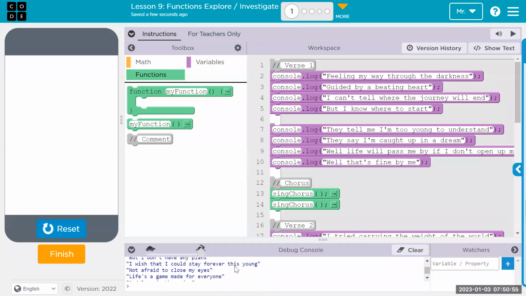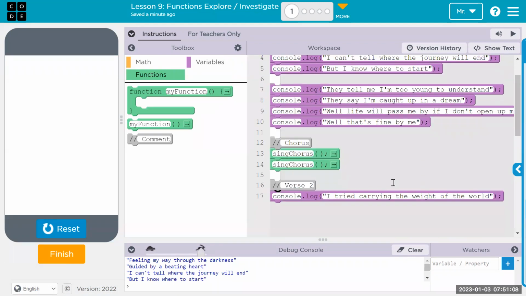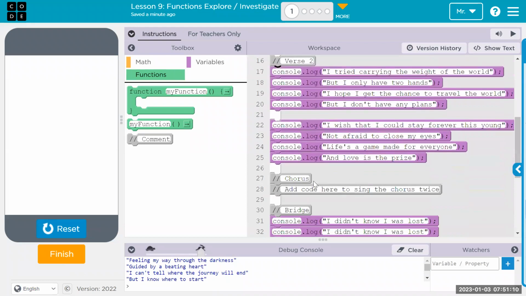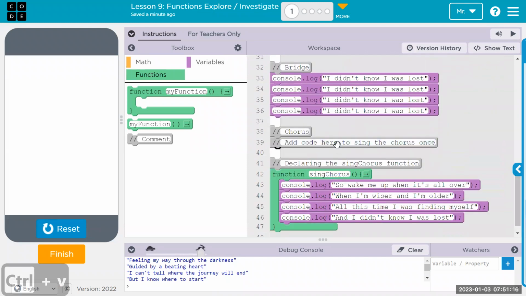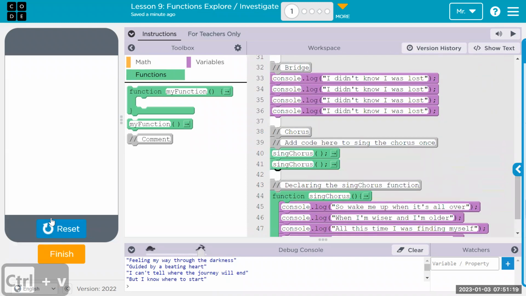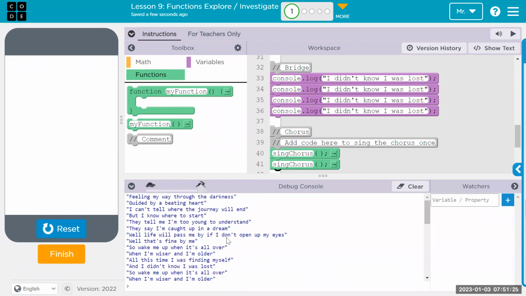definition, and then they can call it wherever they want that to happen. I don't know if this is the most common way to use a function. Any of these console log output puzzles are just for practice. It's not really the same type of problem solving, but all we need to do is put it mindlessly where they tell us to put it, which is right there, there, and there. And then the output will have the chorus.